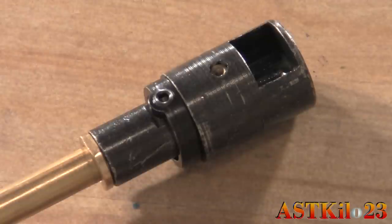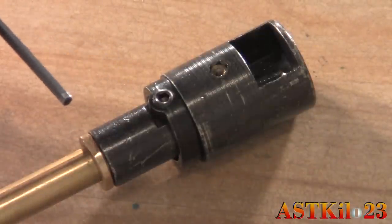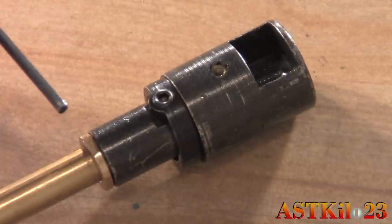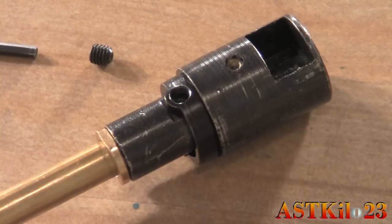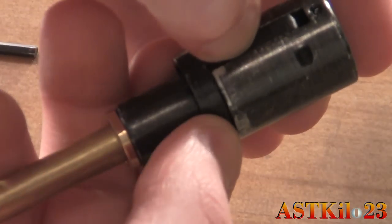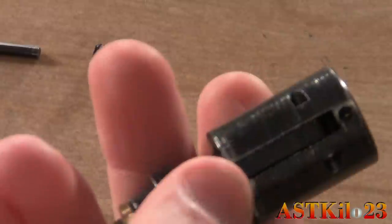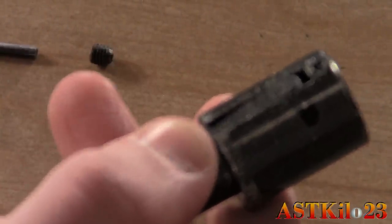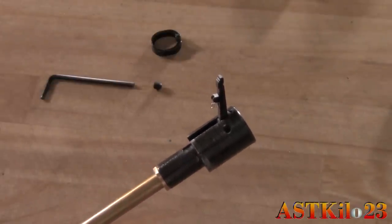Let's go ahead and take apart the hop-up chamber. A lot of the older ones were a grayish or silver color; this one is actually black and feels like a harder metal — it's harder to strip, so that's pretty good. Take a 2.5mm Allen key and unscrew the hop-up adjustment screw. Keep in mind that every time you take apart the chamber you'll have to de-adjust your hop-up and readjust it when you reassemble, which may mean realigning your scope — it can be annoying but you just have to get over it. Once your screw is out, push down this small arm and remove the hop-up bracket, which is what ultimately adjusts the hop-up by pressing down on the bucking to give your BB spin. There is a little spring on the plastic hop-up arm — don't lose that. You don't need to remove the spring or the arm itself when disassembling the hop-up chamber.